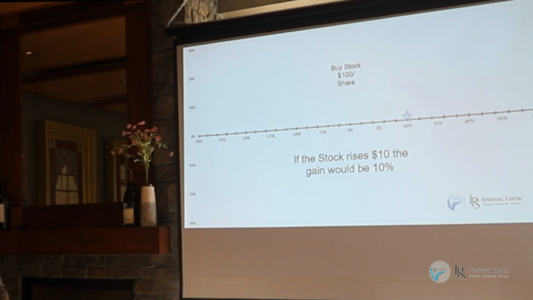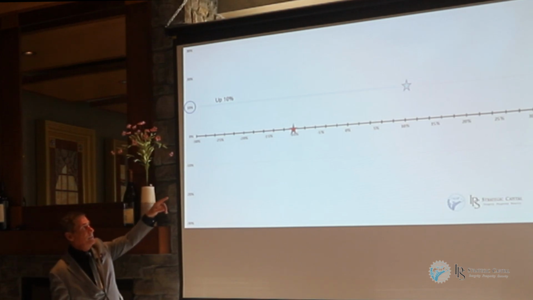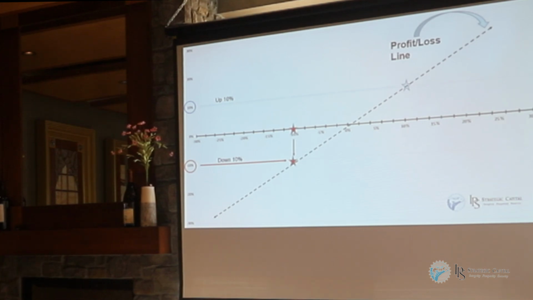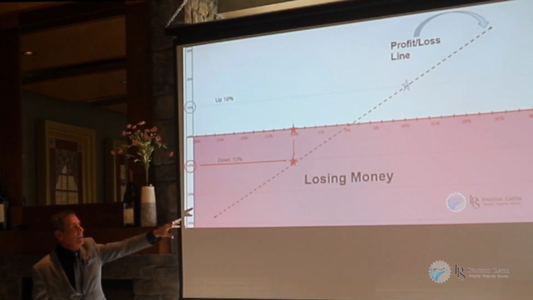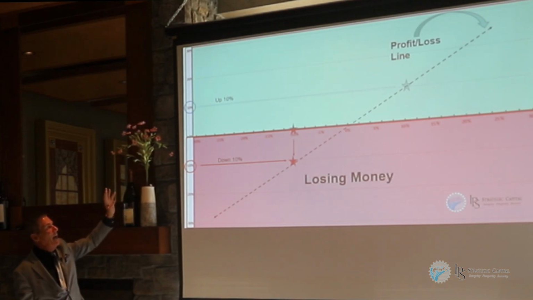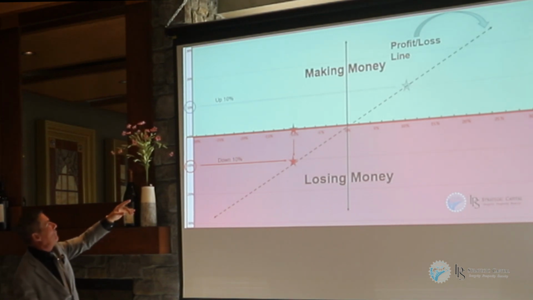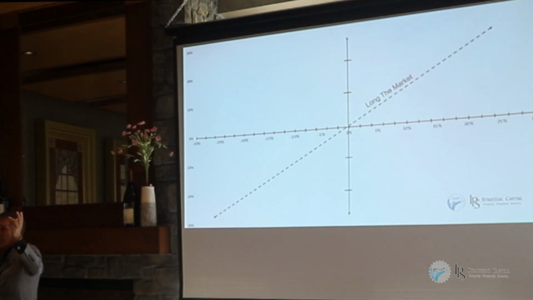So you could say that my dot would be there, and that represents up 10%. Now, if the stock went down $10, I'd be down 10%. And what I could do is draw a line, what we call a profit-loss line, and say everything below the graph, I'd be losing money, and anything above the graph, I would be making money. And then I could put a line in the middle kind of representing up 10, up 20, down 10, down 20. So that is a profit-loss graph.